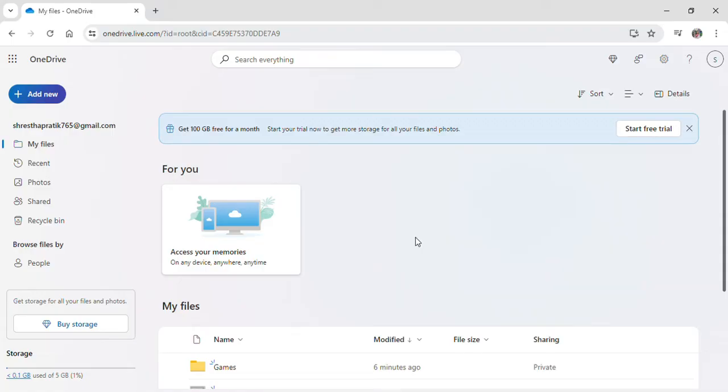Today I'm here with another new video to show you guys how you can back up your OneDrive folders in your computer in an external drive. All you have to do is go onto your Google Chrome browser and then log into your OneDrive account. From then on, just download the OneDrive app on your PC or laptop. After that, finish setting up your account where you log into your account on OneDrive.